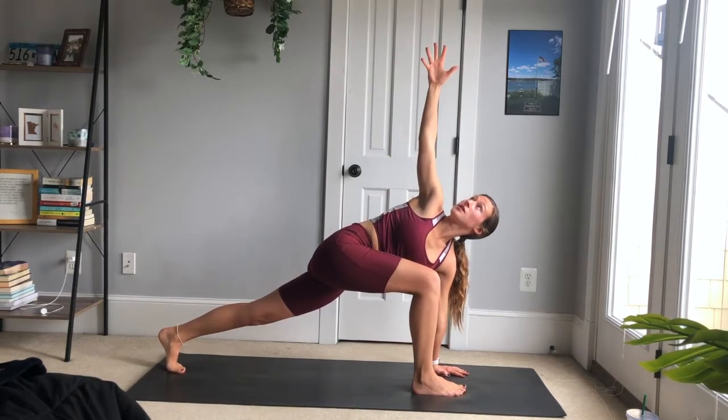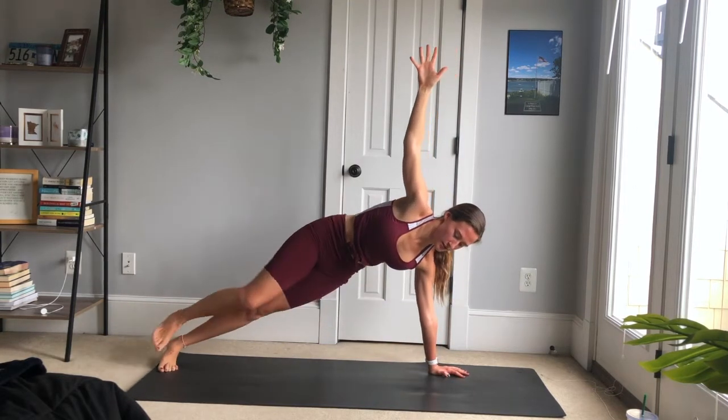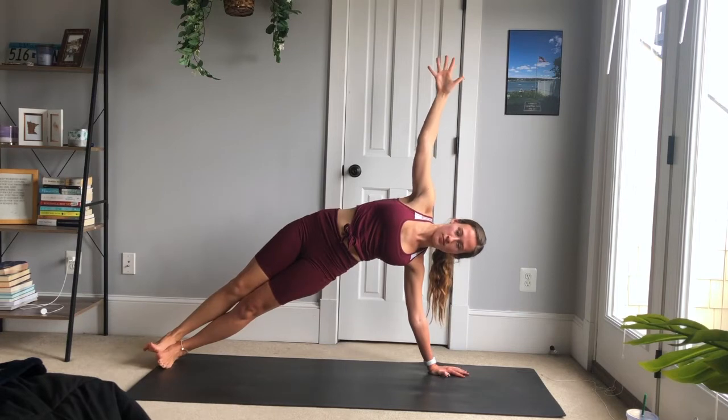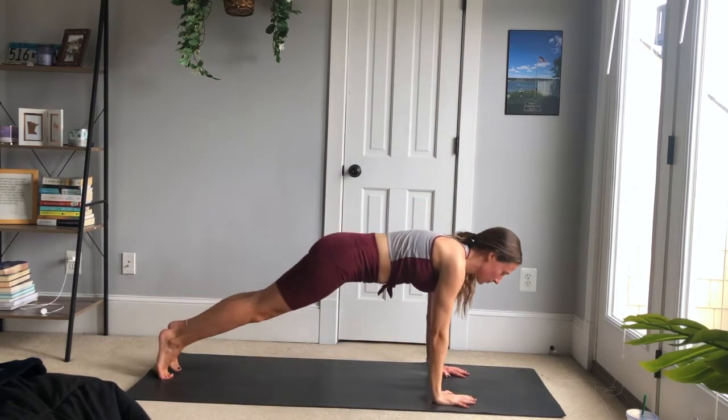And now we're going to move into a side plank. So you're going to step your right toes back to meet your left. Come to the outer edge of your left foot. Always the option to come down to your back knee here for some added stability. Option to raise your right leg for an added challenge here. Wherever you are, really rainbow your hips up towards the sky. So strong. Last inhale. Exhale, high to low plank.